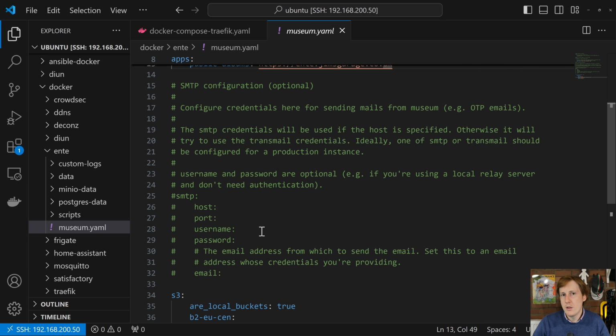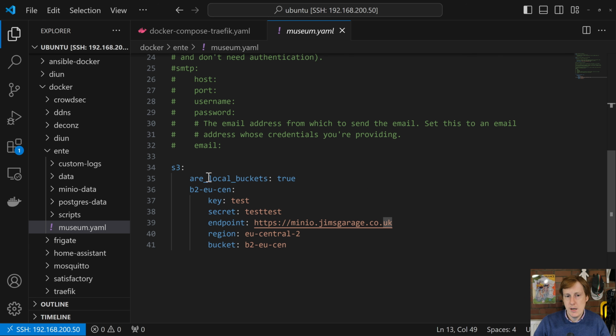Because I'm going to be doing this locally, and just for a single user, myself, at the moment, we can just go into the logs of the museum container and we can see that one-time password that we need. But I strongly advise you do go and set this up, though it will be different for every provider. I have shown how to do SMTP before in previous videos.